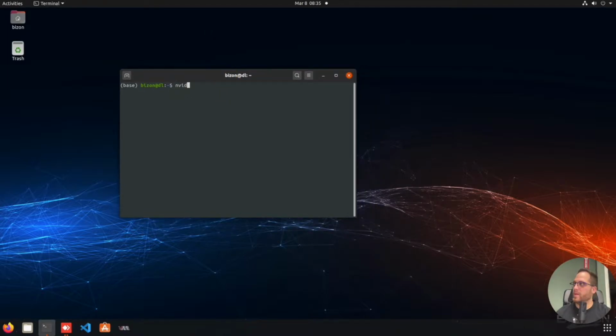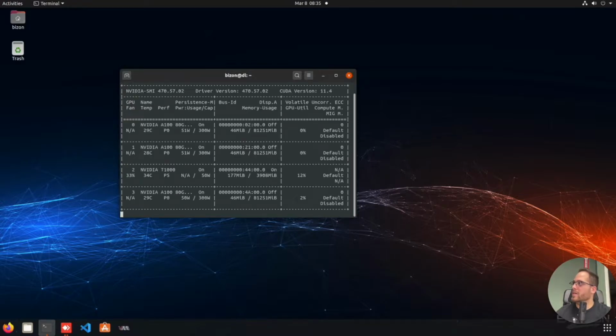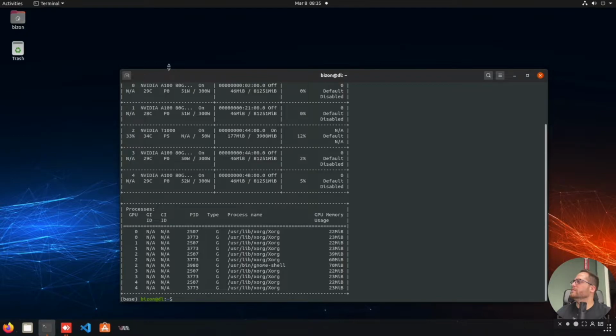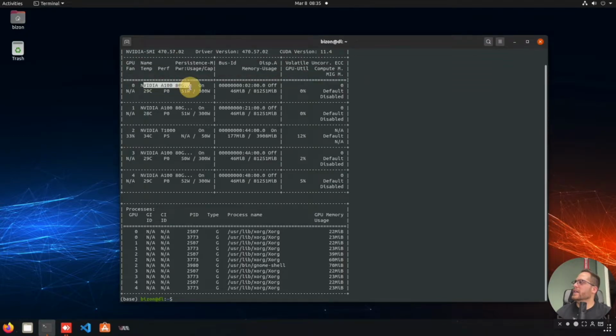Okay, starting really quick here, we're going to check that we have all our GPUs in place, and as you can see, we have the NVIDIA A100 80 gigabytes, the same card, and we have 4 of them. Right now they're running at 28, 29 Celsius. This is because they're completely water cooled.